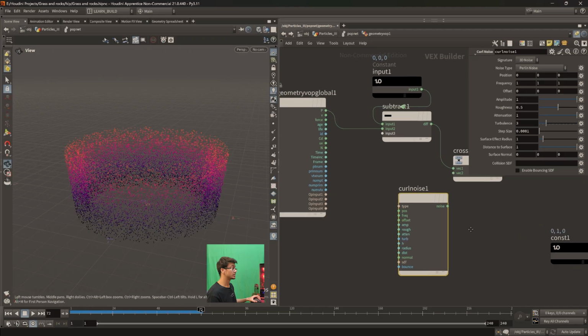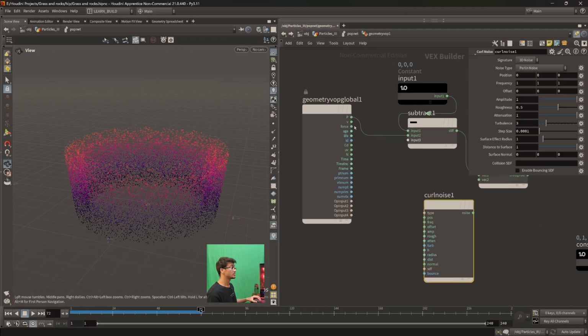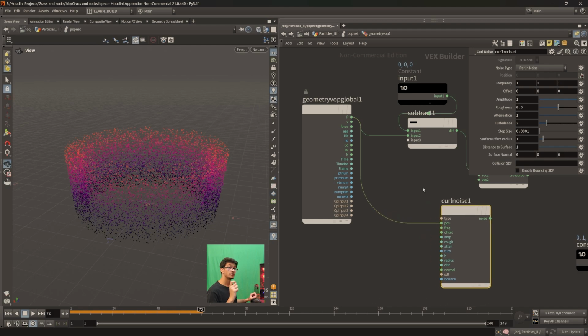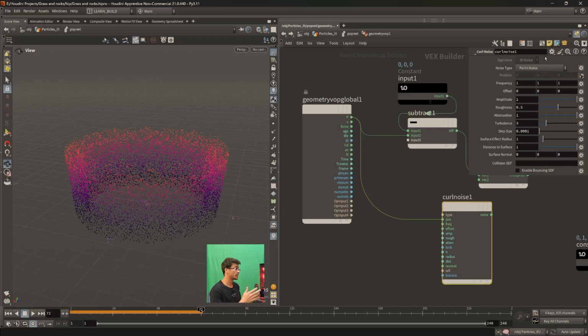The curl noise here first wants to have the position, because it needs the position to read the force values, right? So we have the position, and you see the 4D noise option just disappeared. It's grayed out. What is happening? To get the 4D noise, we need to have the position vector in 4 dimensions.